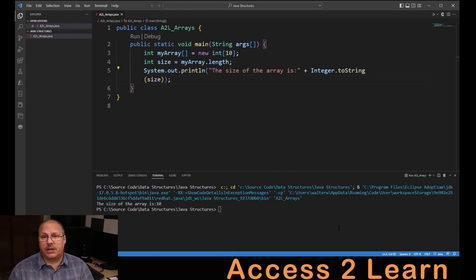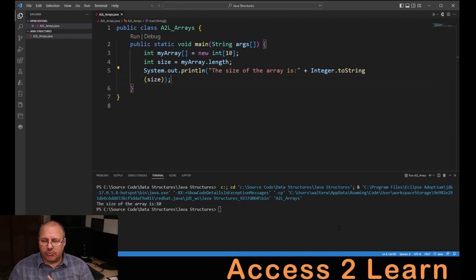Now the nice thing about an array is I can create one for any data type I want. Sure, I can use doubles and ints and things like that. I can use strings, which gives me an object that's built in, or I can use my own class definitions to create an array of objects that are user-defined. So I could create a user-defined array of students, or of products, or of orders, or anything else that I need. The key is to know when to use the array.